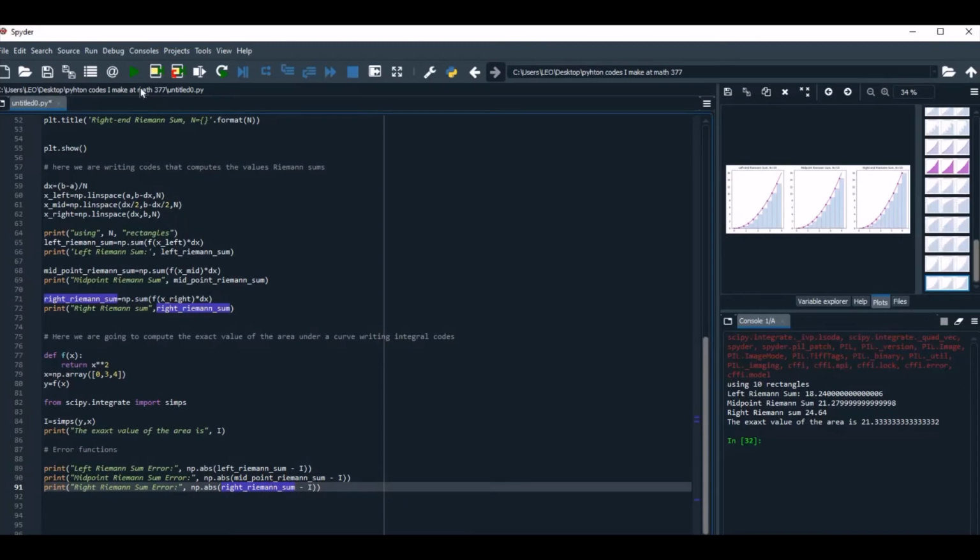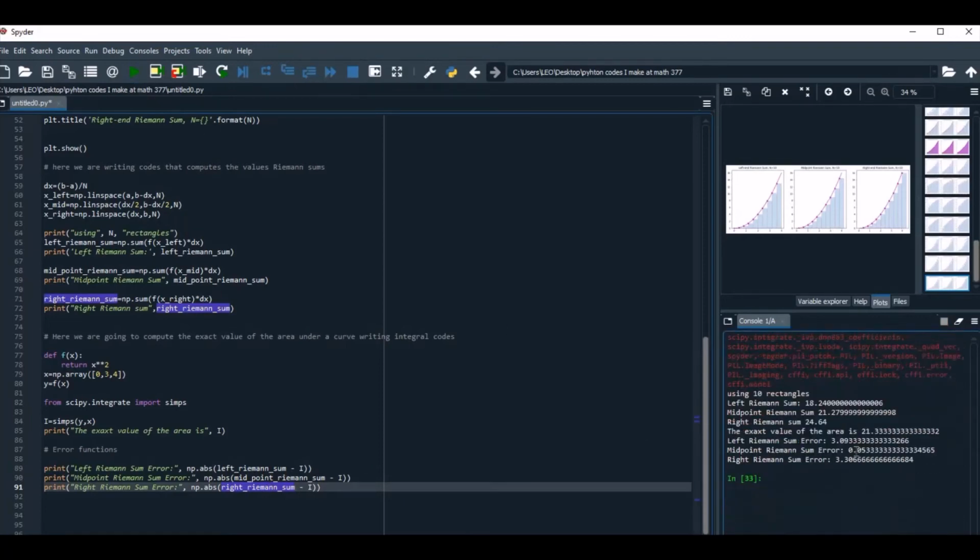Let's check this time. Here we can see that using 10 rectangles, left Riemann sum is this value, midpoint is this value, right Riemann sum is this value. The exact value of the area is 21.33. Left Riemann sum error is 3.09. Midpoint error is this. And right Riemann sum error is that one. So we are good with left, right and midpoint Riemann approximation, finding the exact value and the error function.